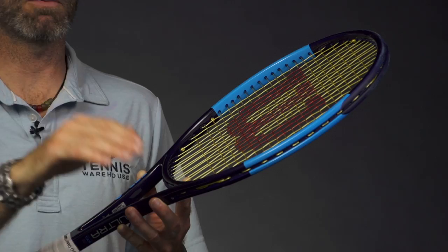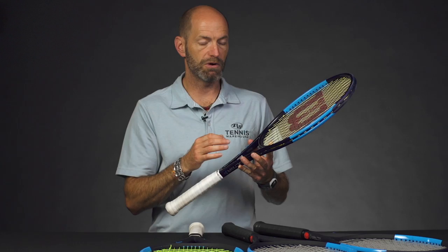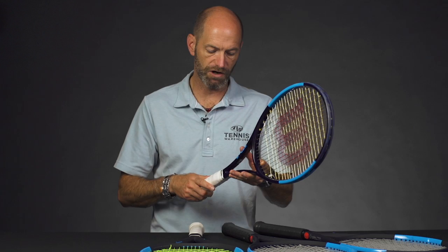I could really attack my aggressive deep shots and felt very in control of the ball. I was able to get them to hook in with some nice spin as well, thanks to the mobility of the racket. And when I was looking for some touch at net on drop shots, I absolutely love this racket — just a ton of control and feel.